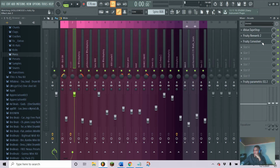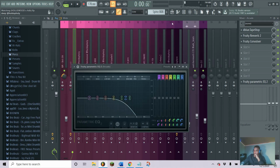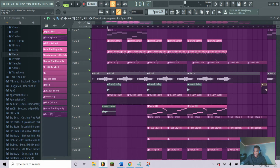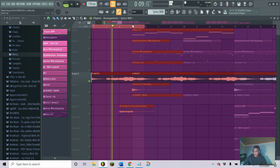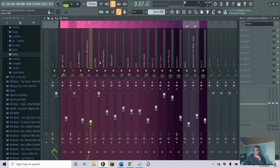I added a convolver reverb to the arcade. I added a tape stop effect at the end of the arcade. I also did a low pass, but I'm gonna let y'all hear the arcade with the effect at the end. It kind of slides out, if you know what I'm saying. Other than that, I didn't really add any effects, as you can see. Didn't really need to.